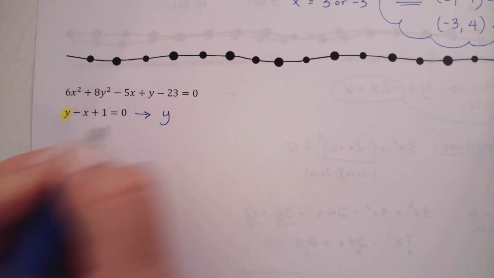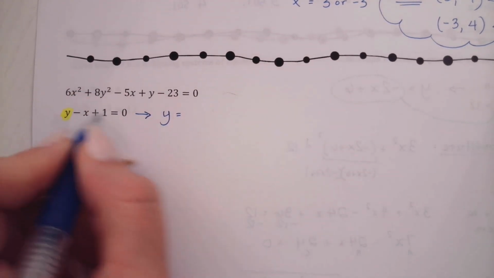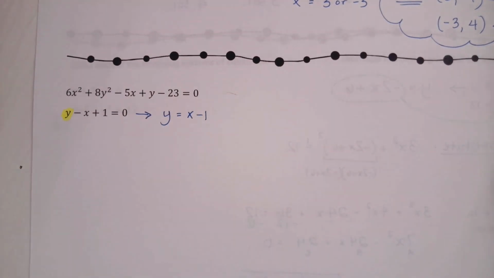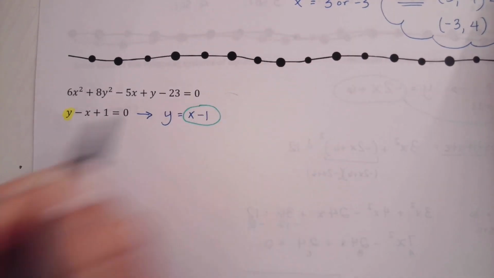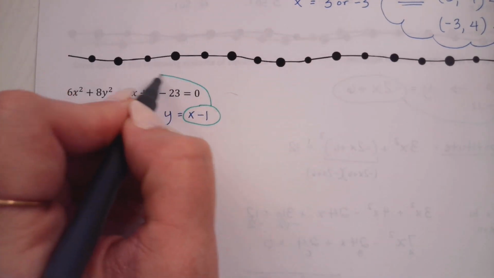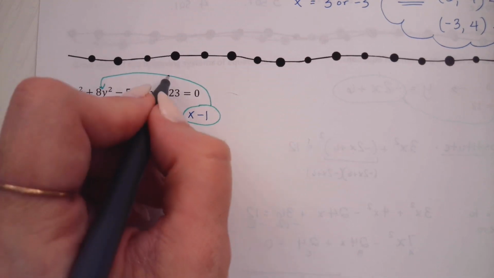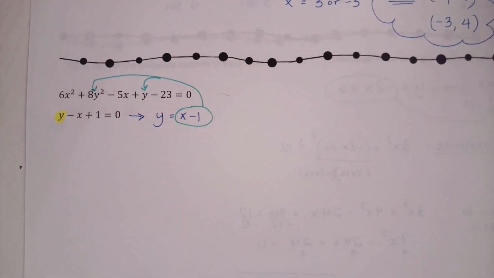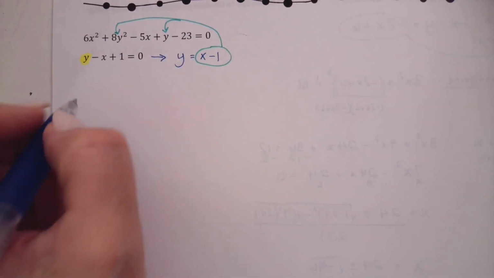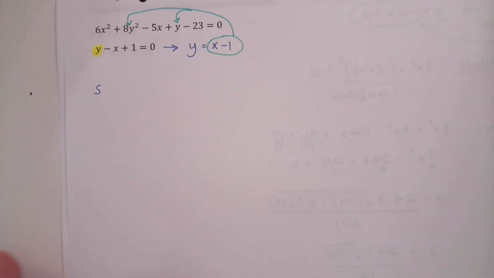So isolating the y, I'll add x to the other side. I'll subtract 1 on the other side. And then we can take that, what y equals, and substitute it. What's the annoying part on this one? Yeah, there's two places to substitute. There's a y squared and there's a y. Do we think we have to substitute it in both? Yes. The squared is order of operations.